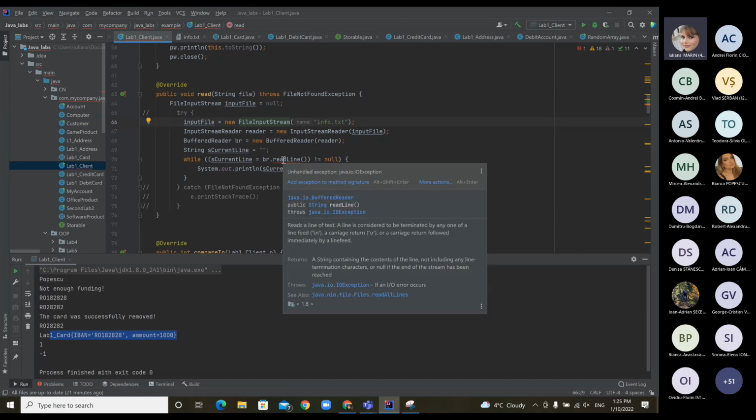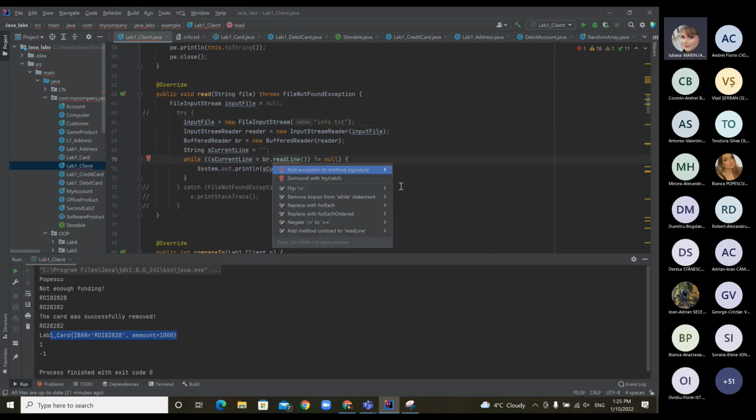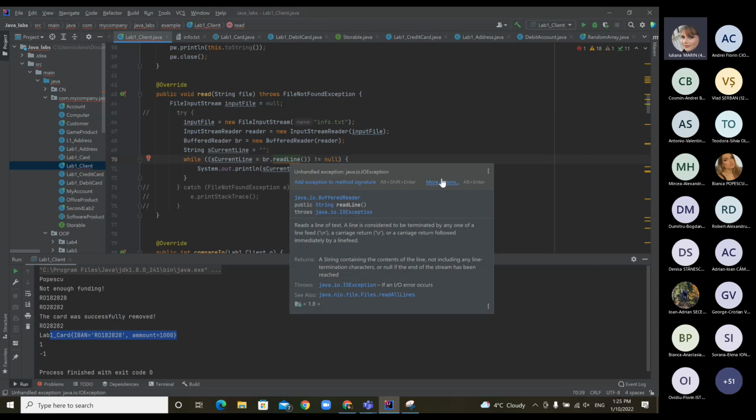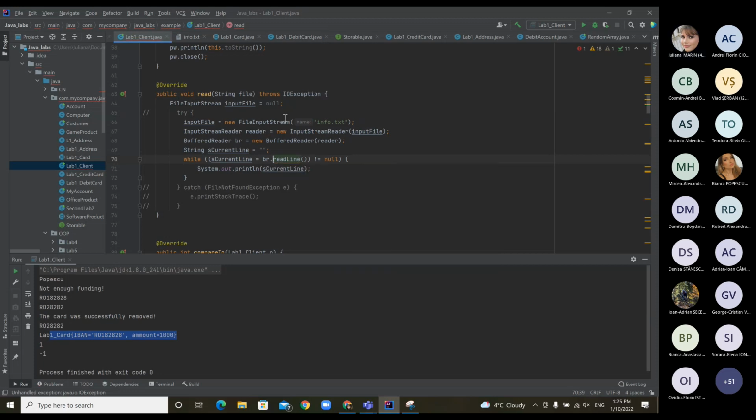But you also read line by line. So you have an input-output exception. And what you can do is, again, to put it here, throws. As you can see, FileNotFoundException exists under IOException. And you can put just one exception and you don't need your try catch.